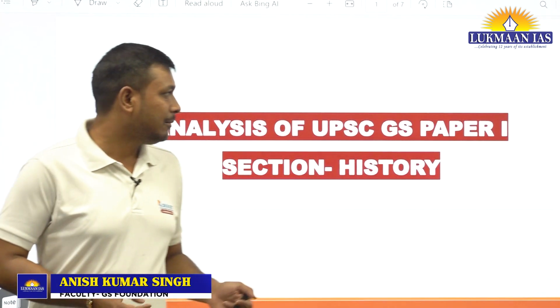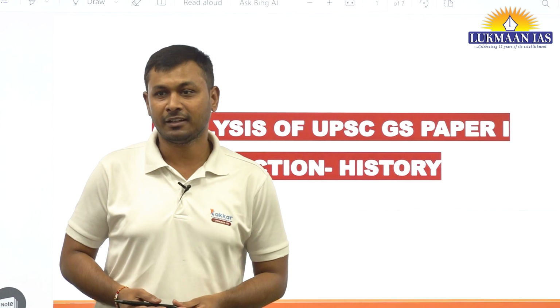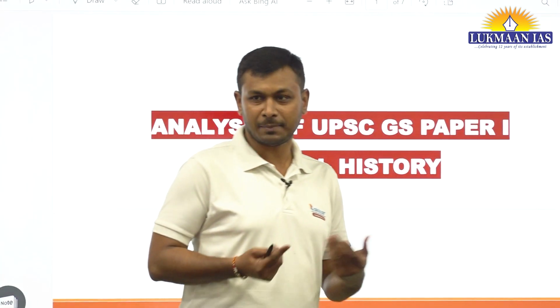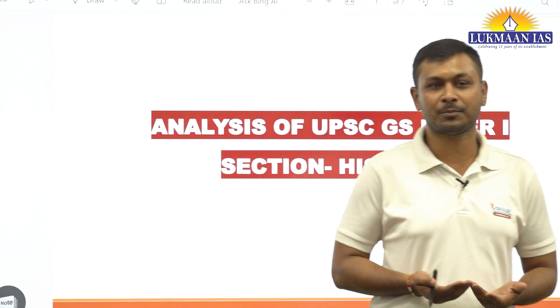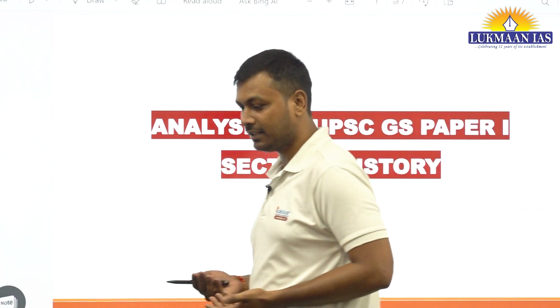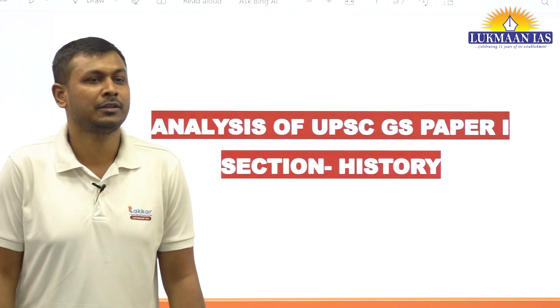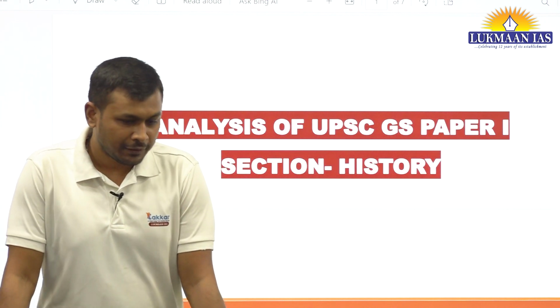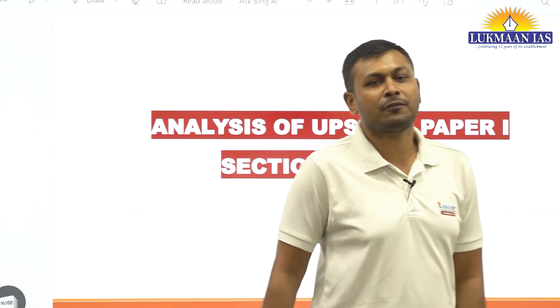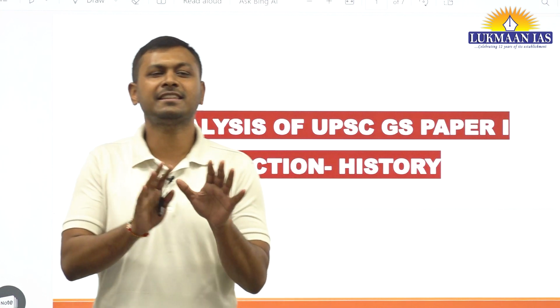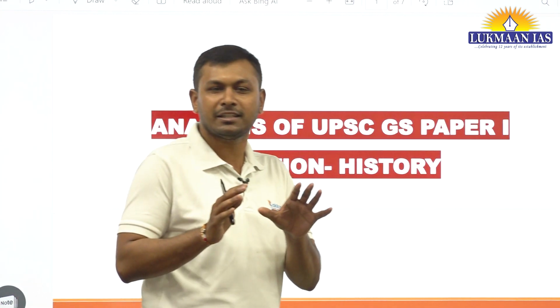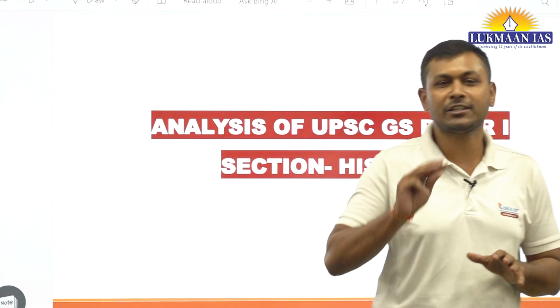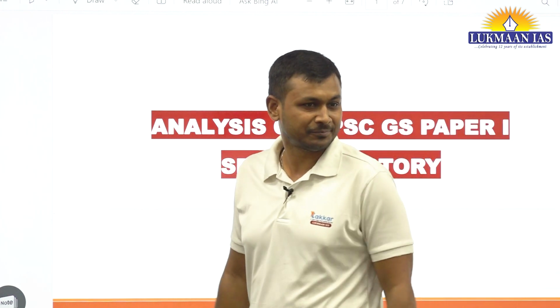Basically I will be taking the history section, and all of you will be knowing about this pattern, that the GS portion, GS paper 1, has some syllabus which is related to history. Now in the beginning I shall talk about what is the nature of the question, or what is history basically. There is very little difference between the history you get in the GS paper and the history you study in the optional paper.